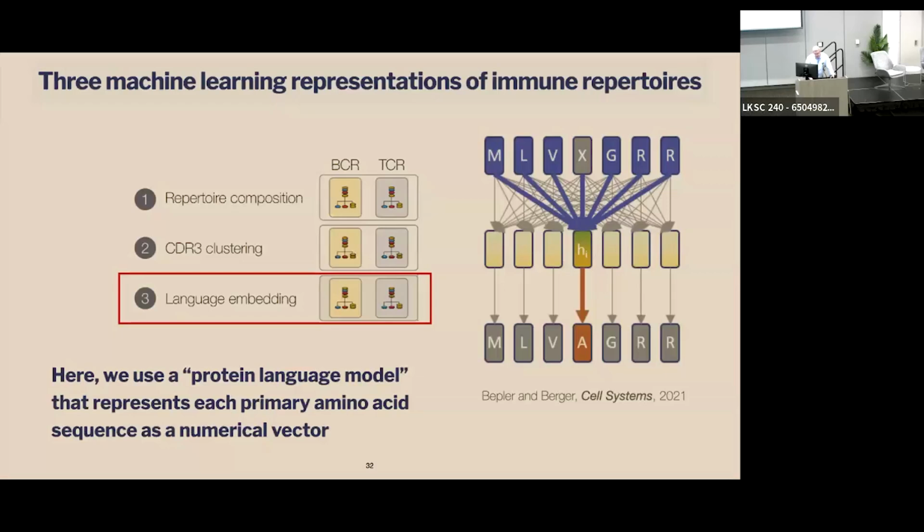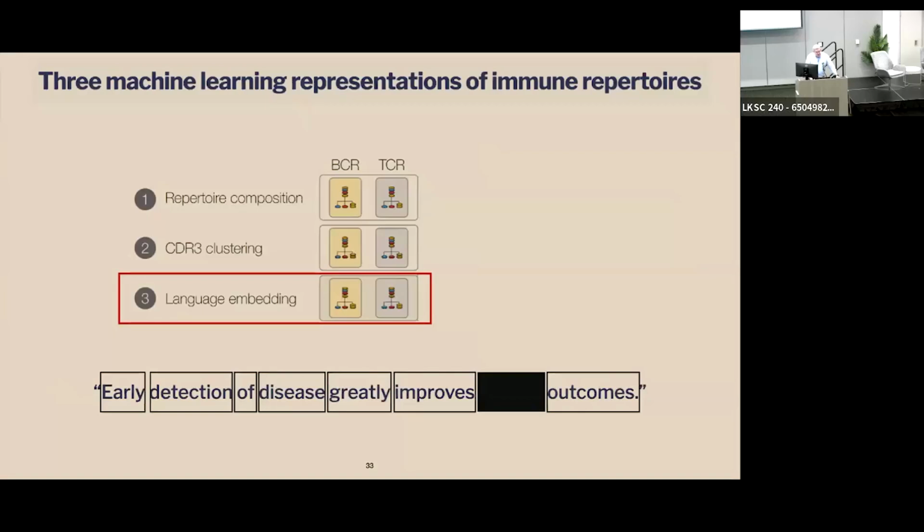And the interesting thing about these protein language models is that they actually seem to be able to learn or incorporate a lot of information that relates to the evolutionary history of the organism that the protein came from, or the function of the protein. For example, particular domains can be predicted with this sort of approach. It's a different way, one that's hard for us as humans to intuitively understand if we just see this numerical vector produced from the protein sequence, but it does seem to encapsulate a lot of functional and evolutionary knowledge about the sequences.